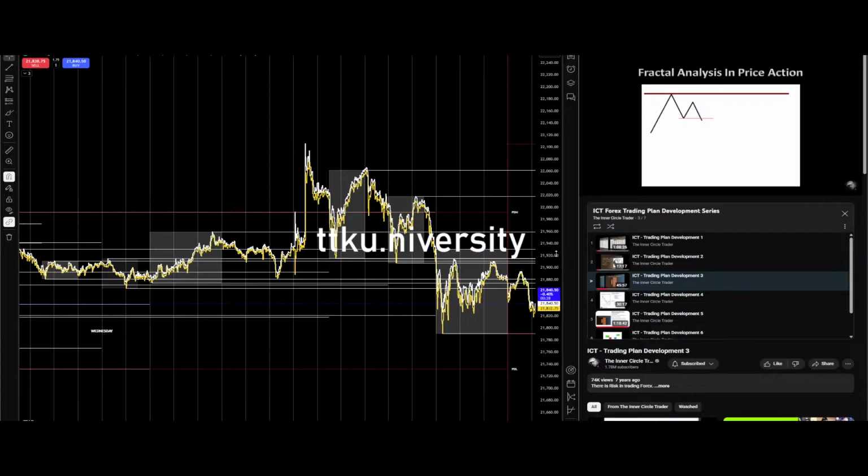As price breaks down and moves further lower, go back to the concepts we just learned in part 2 of the trading plan development series: range contraction, range expansion, and trading range to trend to trading range to trend. So consolidation to trend, consolidation to trend. In this region here, even though we saw price movement up, down, to make that optimal trade entry formation here, that's still a consolidation.